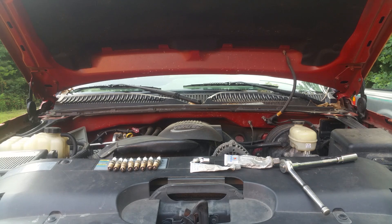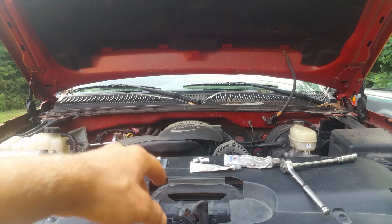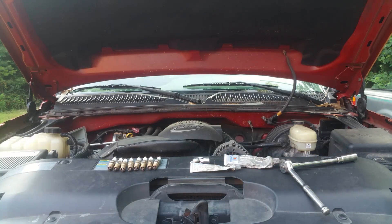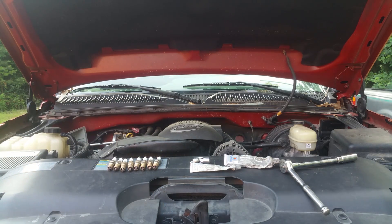What's up y'all, it's Matt here. I just got done changing the spark plugs in my truck — I got them laid out right here along with a bunch of other stuff, because I'm about to give you a couple quick tips on changing these things. This is an '06 Chevy Silverado 1500 4.8-liter Vortec. It's a mouthful, I know, but that's what I'm working on. These tips will work for anything though.